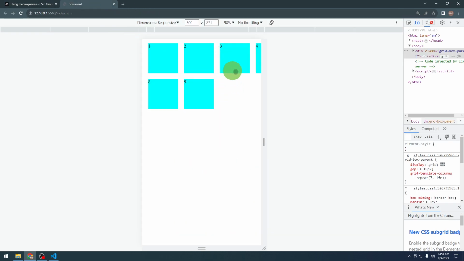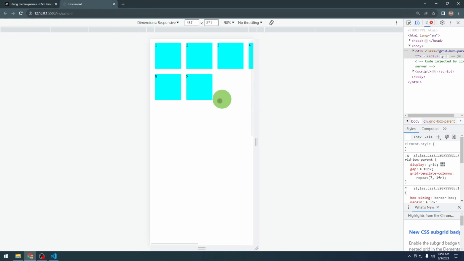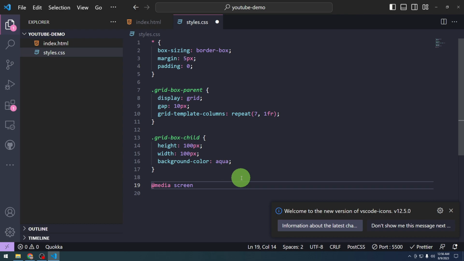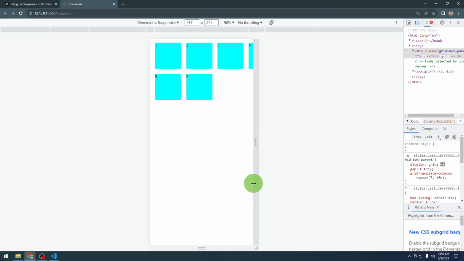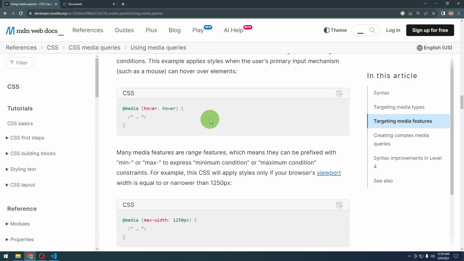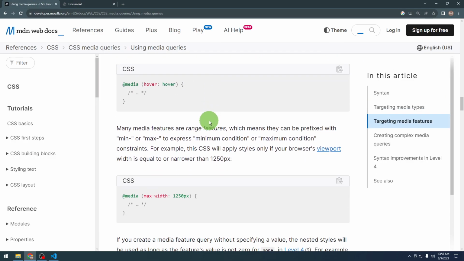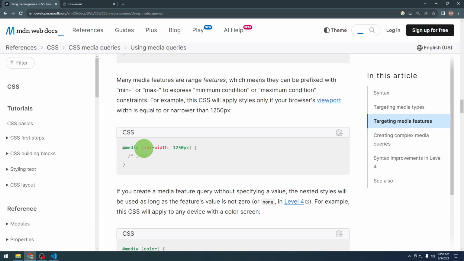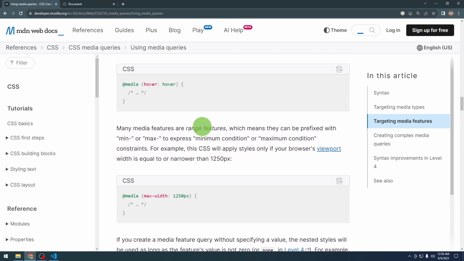As you can see here, we have an overflowing issue. We don't want our website to overflow, ever. Let's go ahead and use @media screen. There has to be a condition like this: max-width 1250 pixels.